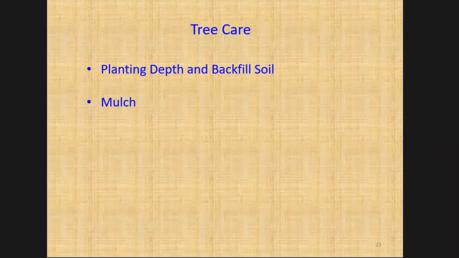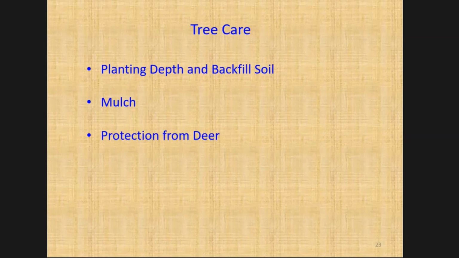Fair question, because some people put PVC around their trunks to keep the deer away, or split a drainage pipe and put it around. Protection from the deer. Unfortunately, you're going to have to protect your tree from deer unless you have a physical barrier, like an 8-foot fence around your property. The best protection against our white-tailed deer and our exotics, like the spotted axis deer, is a physical barrier.